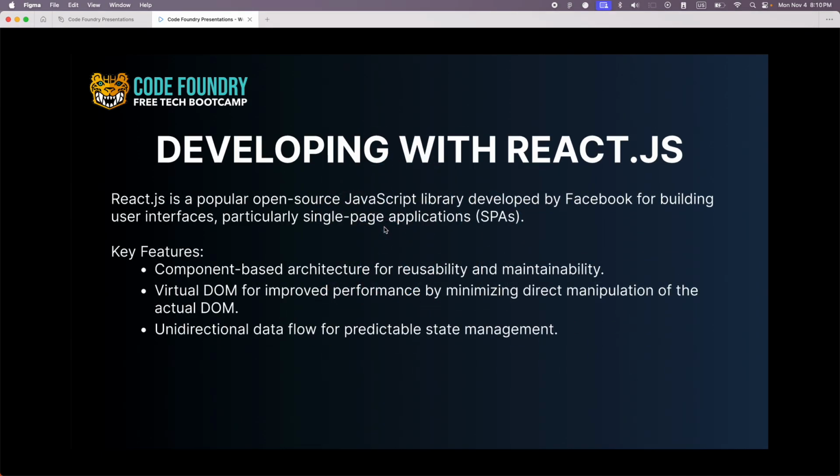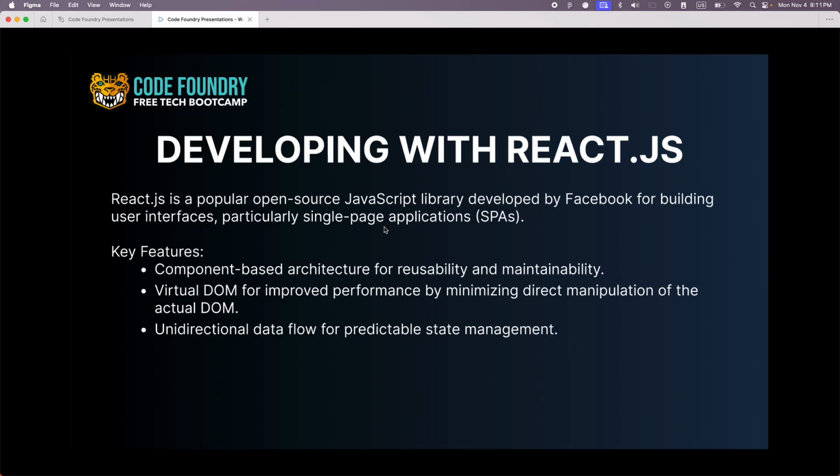Our goal here is to learn more about how to develop with React.js and introduce it to people who aren't already familiar. So what is React.js? React.js is a popular open source JavaScript library and framework used for building UI or single-page applications.